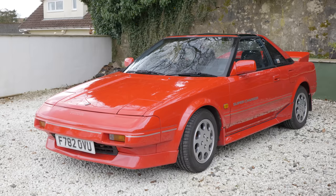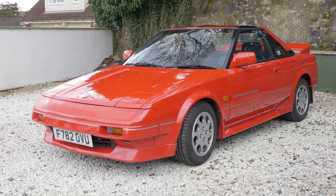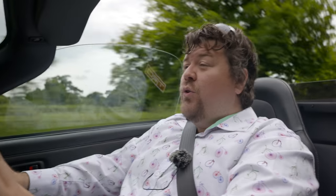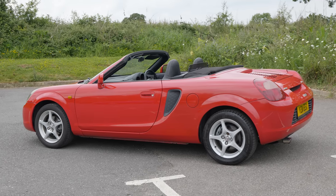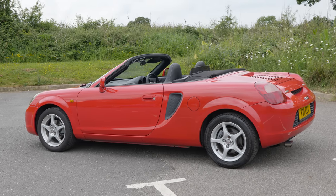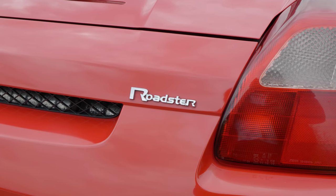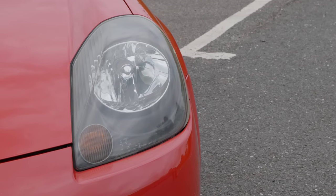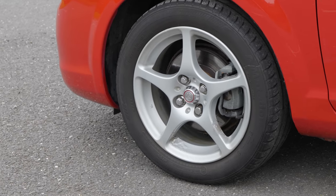You have the original origami styling, which came in a number of flavours. Then for many, it's the second generation W20 car that is most fondly remembered — the one that looks a little bit like a Ferrari and is the basis for many Ferrari replicas. The third generation car bears more than a passing resemblance to a Porsche Boxster. I'm sure Toyota would tell you that's completely accidental, but I'm not so convinced. Crucially, for this generation Toyota did what we'd all agree is a brilliant thing: they made a pure driver-focused car, with all engineering going into making it light and fun.